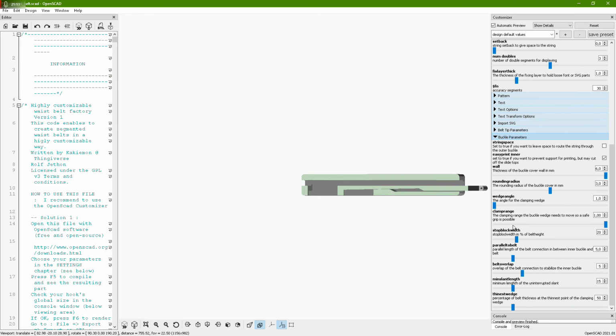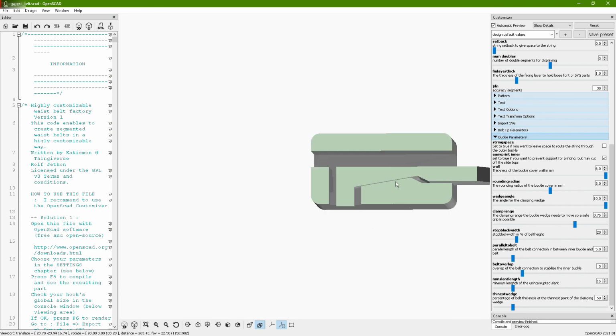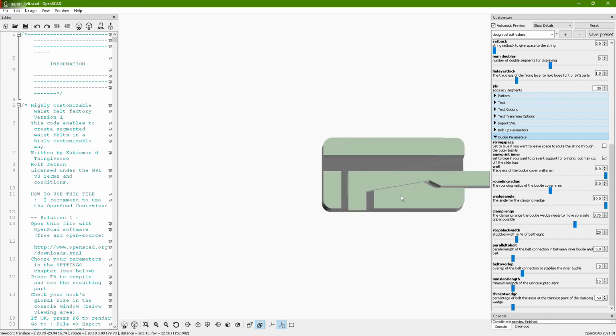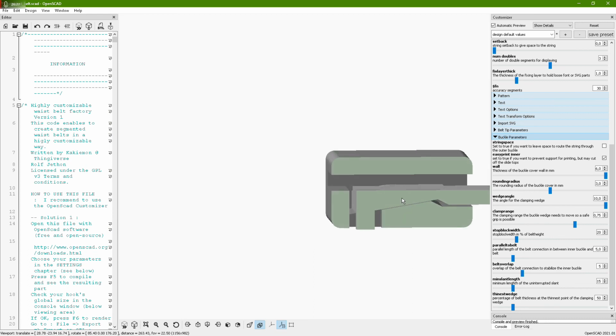So my personal point of view, if you have a clamp range of 0.7 millimeters, that's normally sufficient, or 0.8 maybe, using of course a wedge angle of, let's say, 10 degrees, then of course it's going up 10 degrees. You don't need to move that much. But on the other hand, the angle is quite steep and you have the risk that your buckle loosens by its own while you wear your belt. So I think a good wedge angle is about 5 degrees, 4 to 5 degrees.